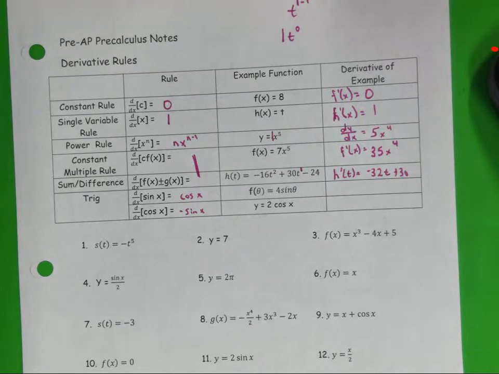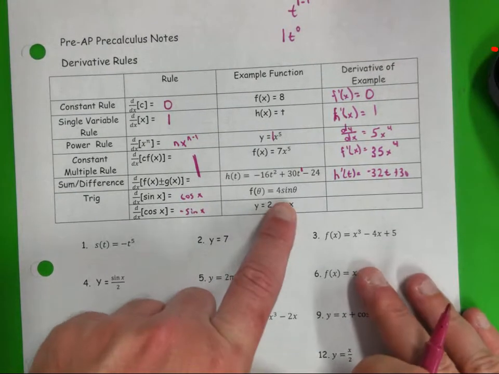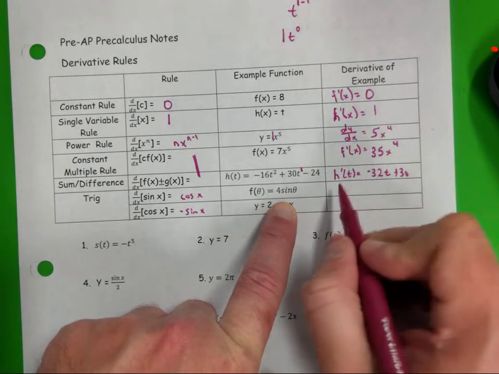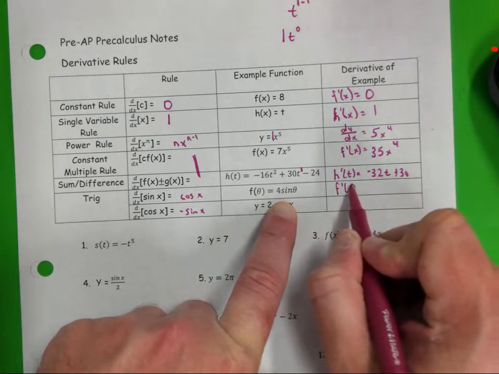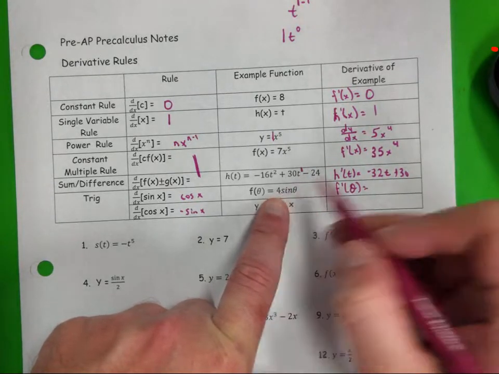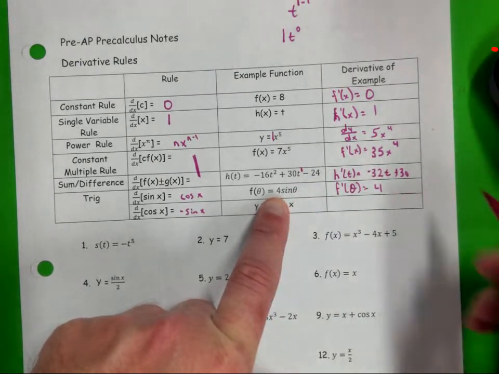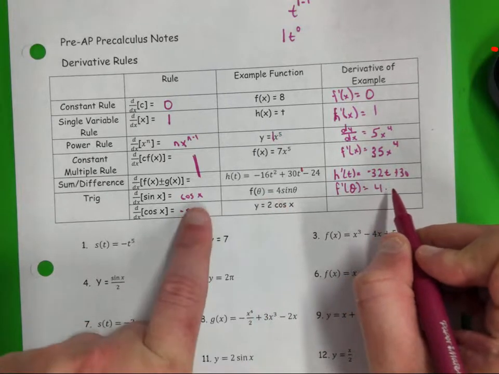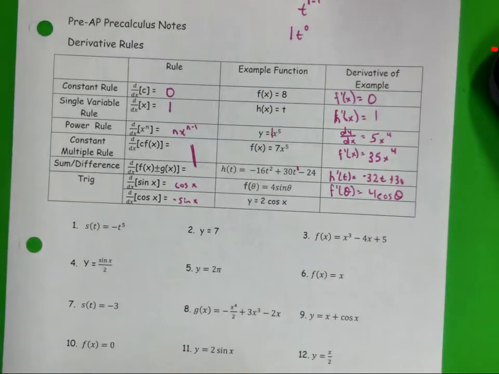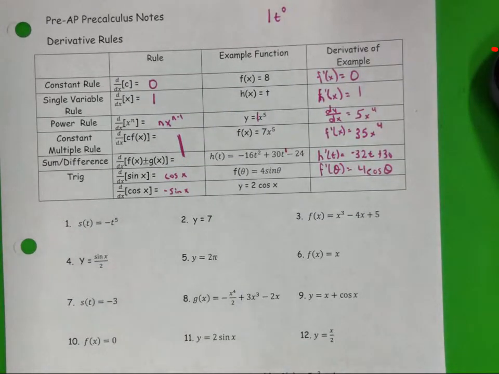Alright. So how do we do this? Okay, so if I have the function f of theta, and I want to find the derivative, first of all, I'm going to put f prime, because it's in that format. You don't do anything with the 4. You just put the 4 down. What's the derivative of sine? So it's just 4 cosine theta is your derivative. That 4 just hangs out there. The derivative of 4 sine theta is 4 cosine theta.